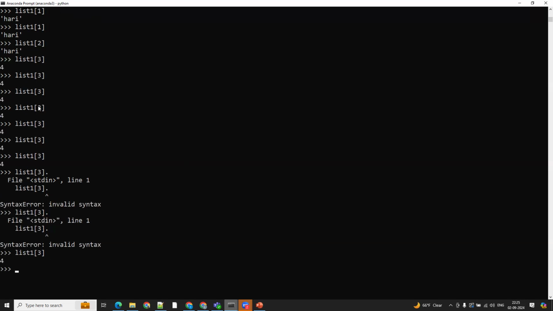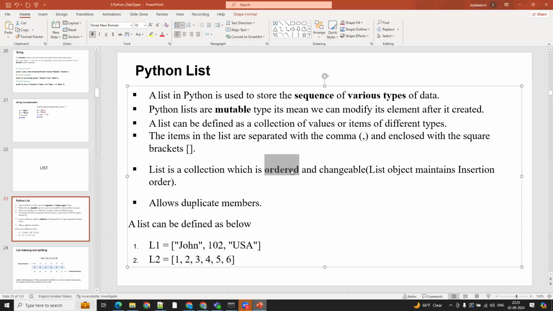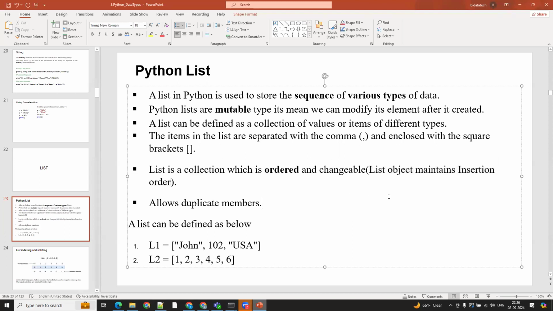At any point of time, list of 3 means you'll get 4 only. Okay, so this is the meaning of ordered. That's what I mentioned: the list object maintains the insertion order. Whatever way you inserted into the list, the same order it will maintain.